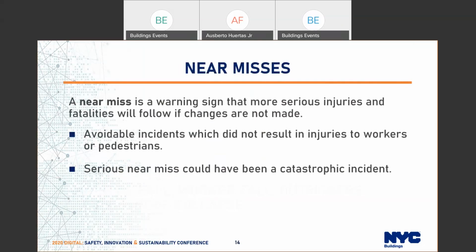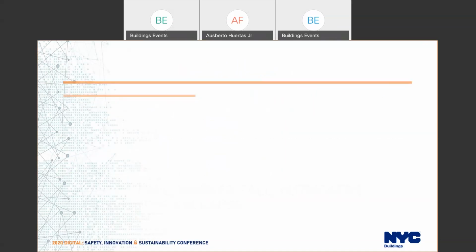A near miss is an avoidable incident that did not result in any injuries. Most incidents occur as a result of an unsafe act or unsafe conditions. Often, the end result is a person gets injured. Frequently, unsafe acts or hazardous conditions have several misfires, and the result is a near-miss incident. The only difference between a near miss and an incident with injury or fatality is luck. Near misses are leading indicators in the workplace that must be identified and investigated to reduce overall incidents. If near misses are identified and corrected, future incidents with injuries may be prevented.